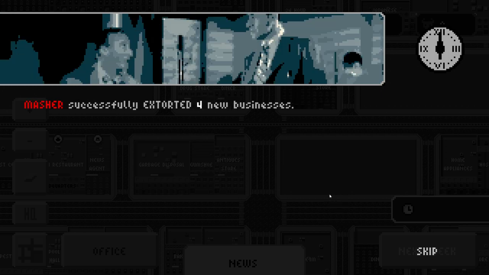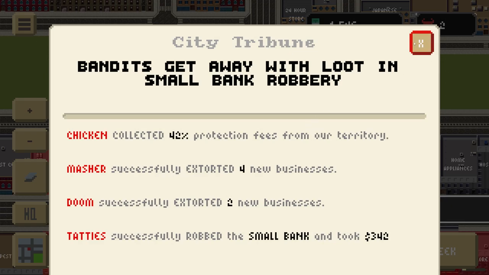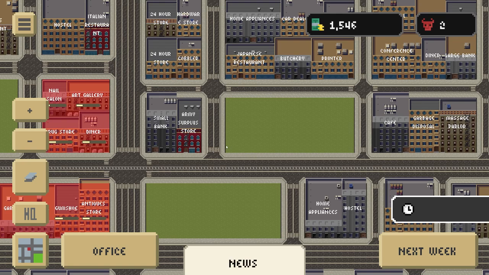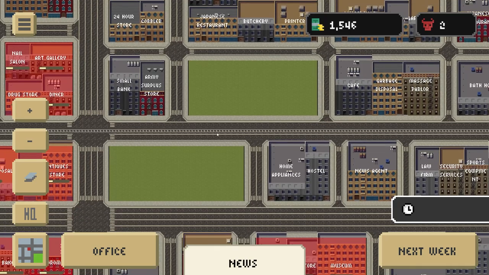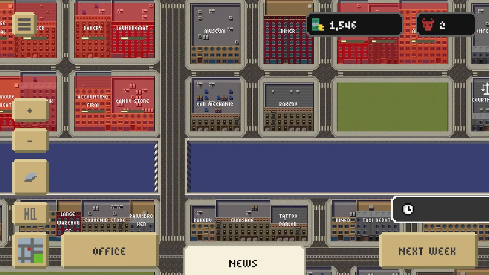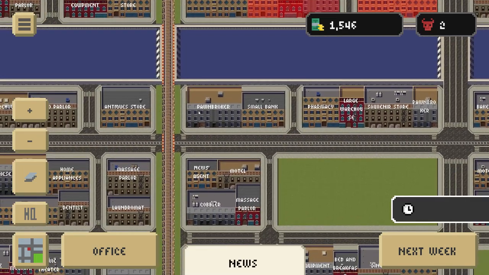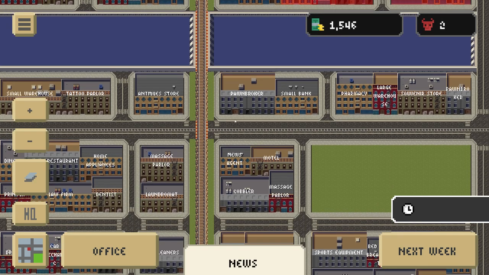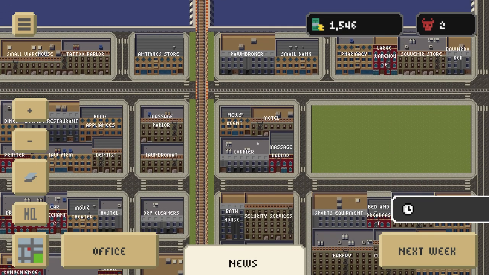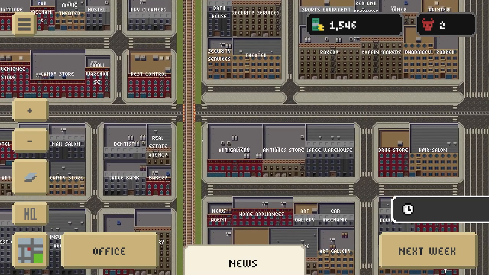Right, 42 protection money from our territory, 4 new businesses. 2 new businesses, excellent. Successfully robbed the small bank and took $342. So that's not exactly a lot, but that's not bad. Right, police presence has been ramped up on the small bank. We should probably look at hitting up jewelry stores and stuff like that. That's always a good one, I think. Pawnbroker, the value of that business is pretty negligible. We are making money, though, and it's coming along. It's just whether we're making it at a quick enough pace.